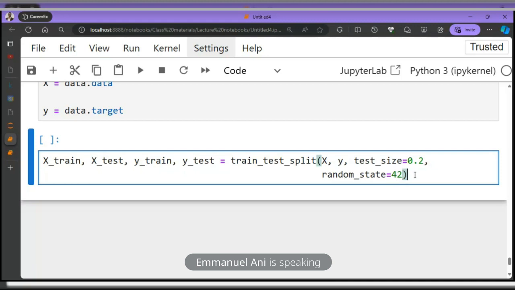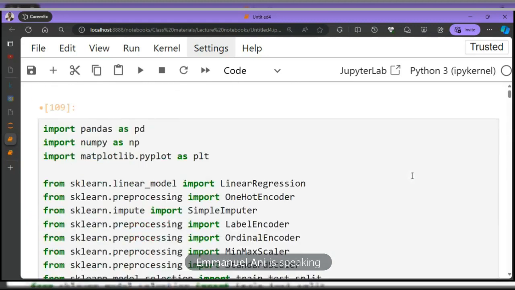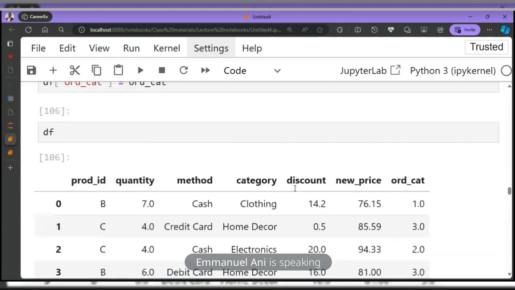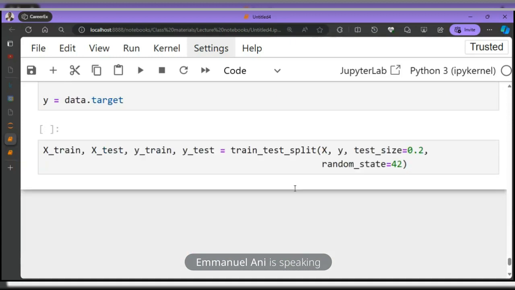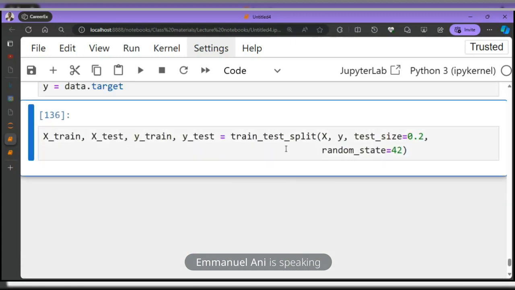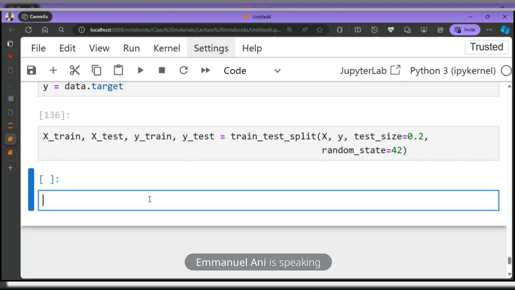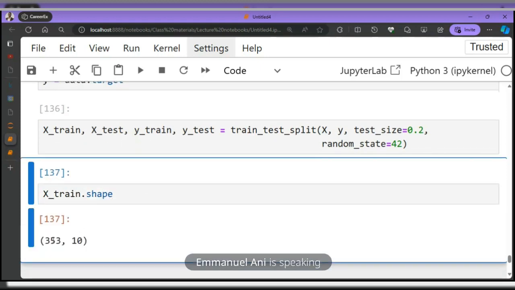So I think I will have to do this again. It will import the train test split, and then I come here and split my data. I can quickly say X train dot shape. You can see that it is 353, right?